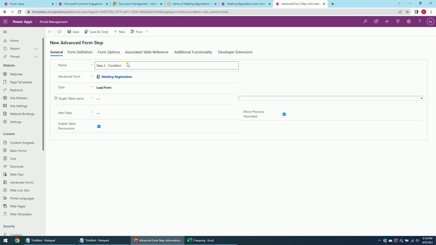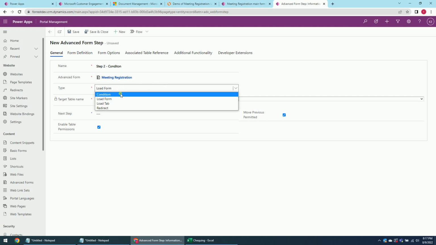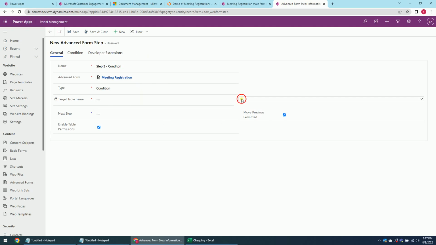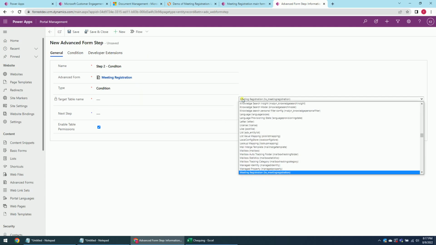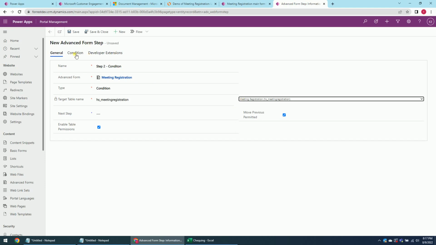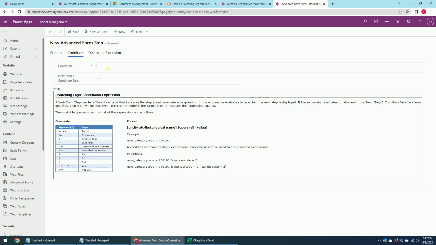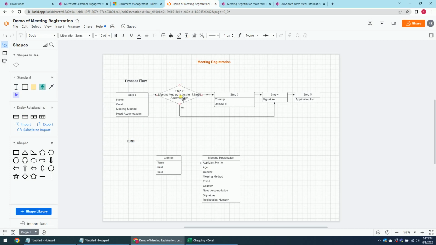Condition. Here we just set the type to condition, and the target is meeting registration, and we set up the condition here. The condition is: meeting method is on site and need accommodation.